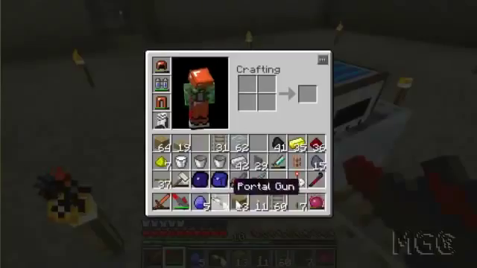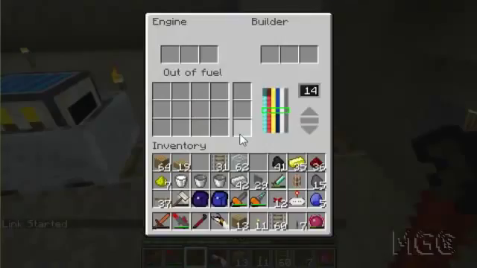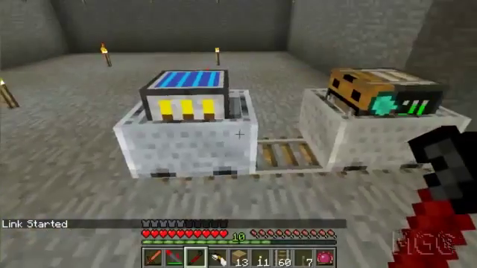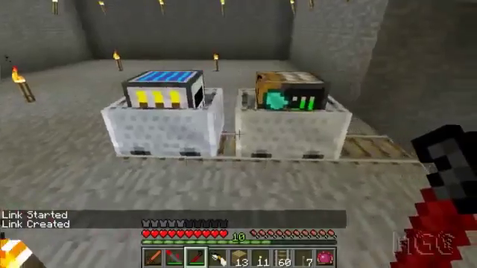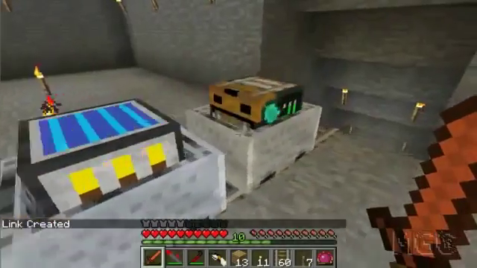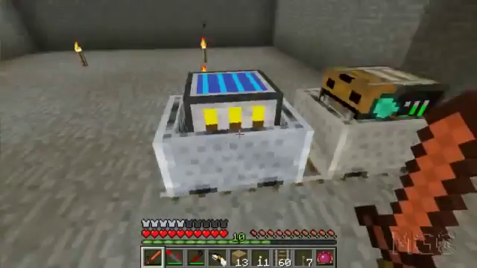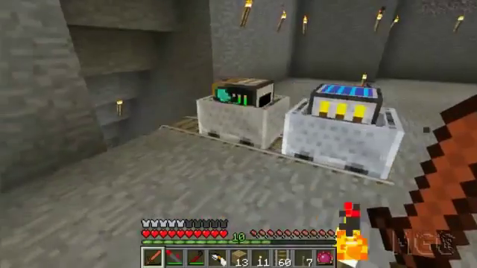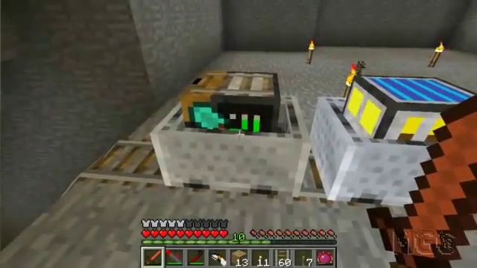Now I'm going to link these guys together by right clicking first on this one. You'll notice that it says link started. And I'm going to right click again on this one. And it'll say link created. And you notice that they came together and now they'll move as one. And it's glitching out a bit, but that's alright. But basically I want this guy to go downwards and do its thing while this guy hangs behind it. Now the reason why I couldn't just send them both down there is because this guy will get in front of this.